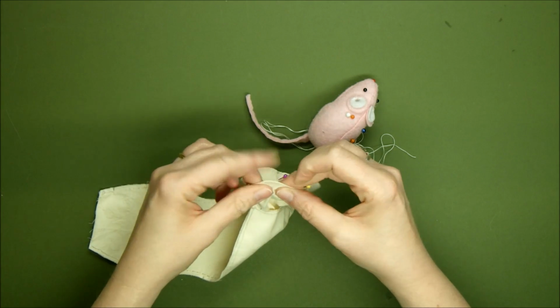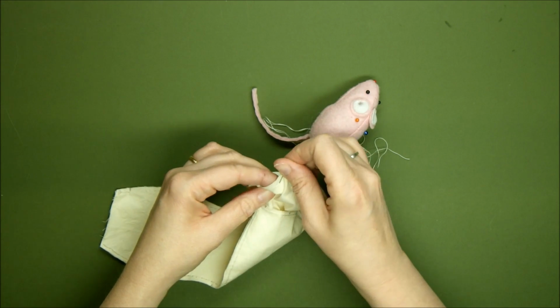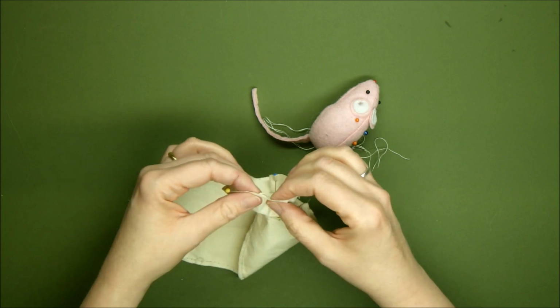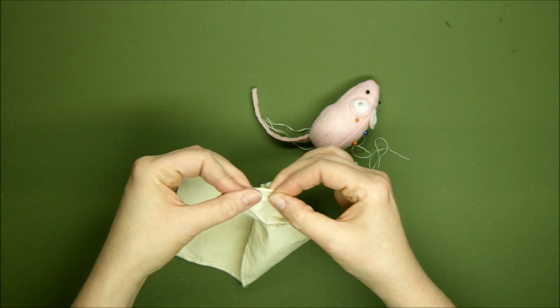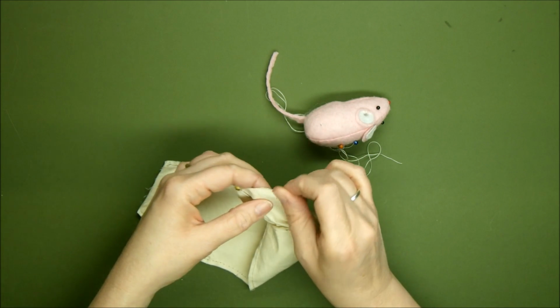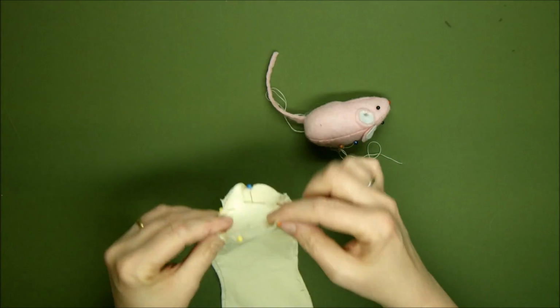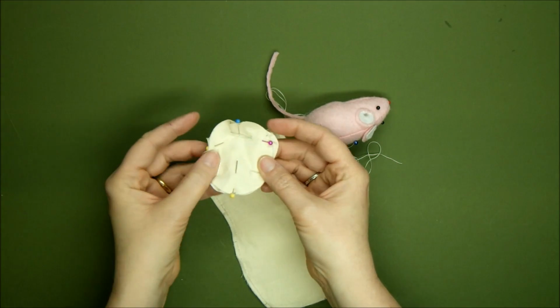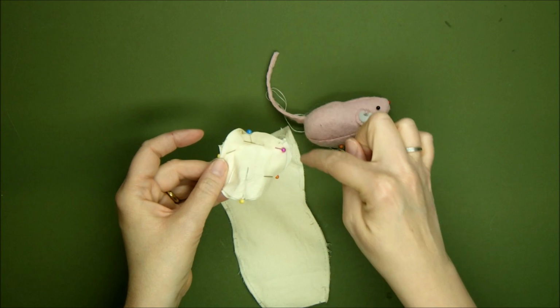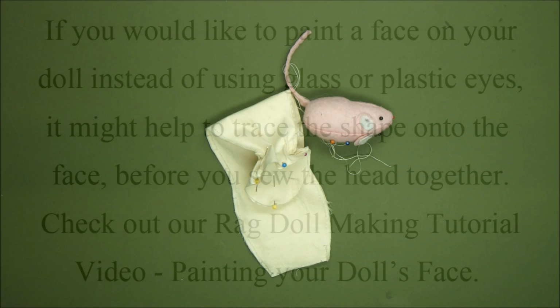fit this in, push it into position and pin it, and that should all fit together beautifully as long as you've got your seam allowance. It doesn't have to be perfectly accurate, there's no point measuring it all the way around, just try and keep it even. There we go. Now that's all pinned in place, we're going to sew it into position around in a circle, and then we repeat that with the other leg and turn them the right way out.